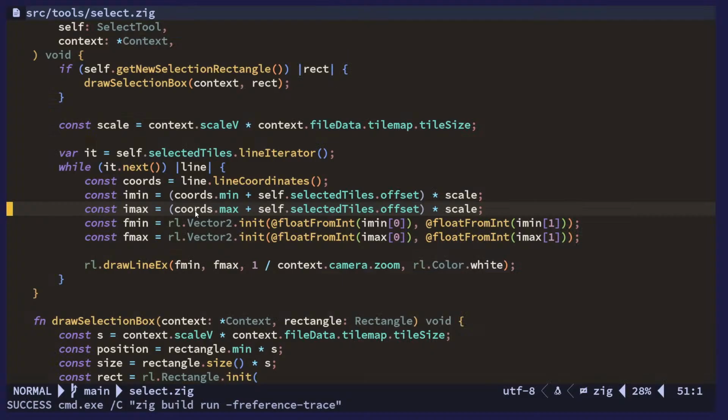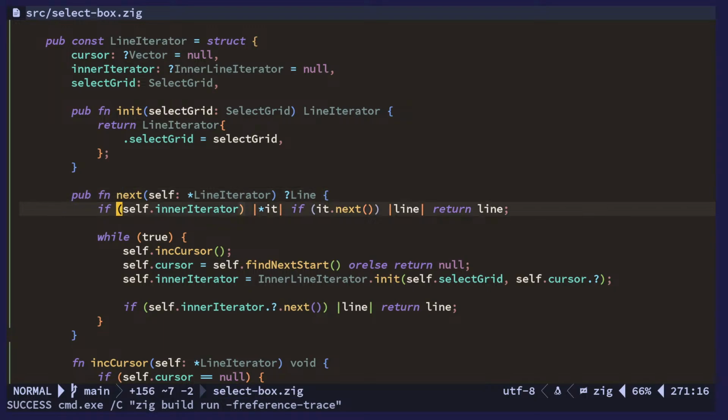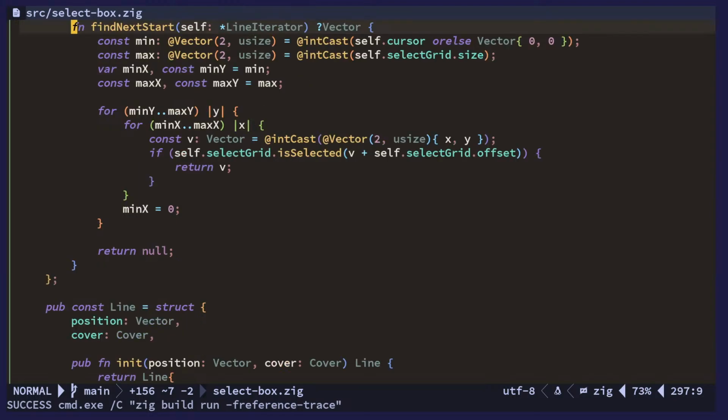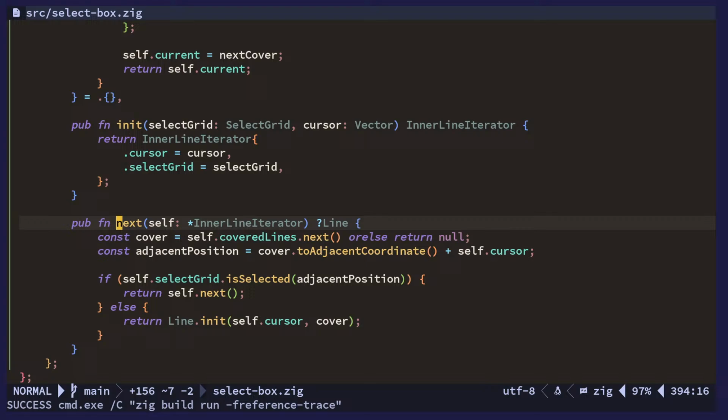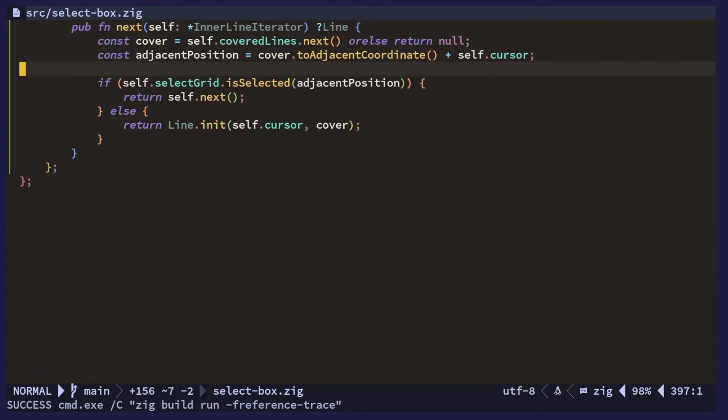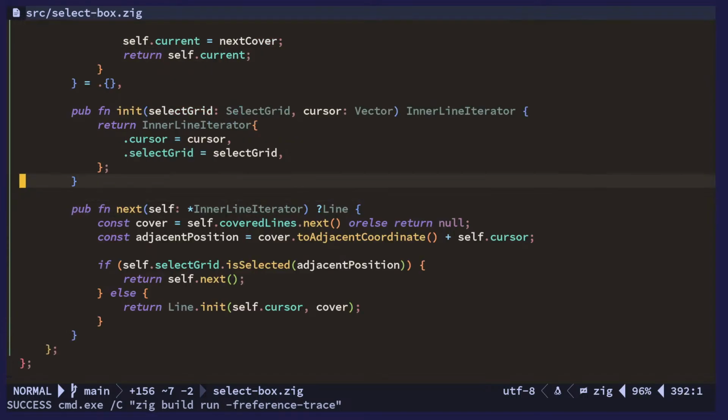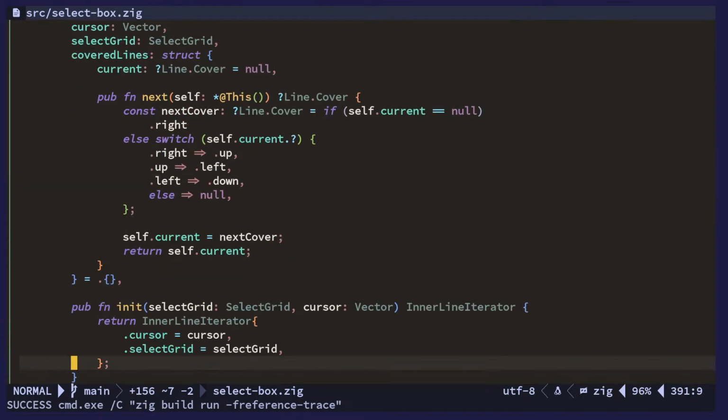So I need to go and look at that. We need to go here and here. So I think the find next part works. But then when we go in here, it's not working correctly. So we have a cursor somewhere here.